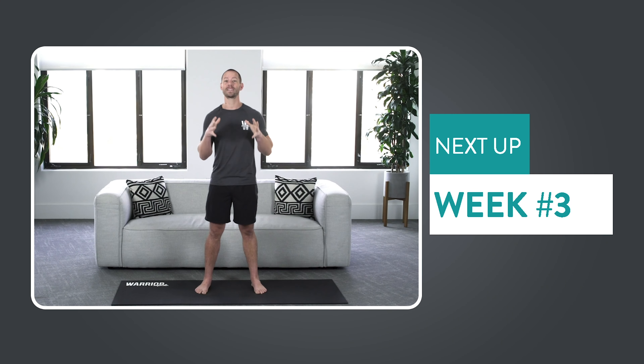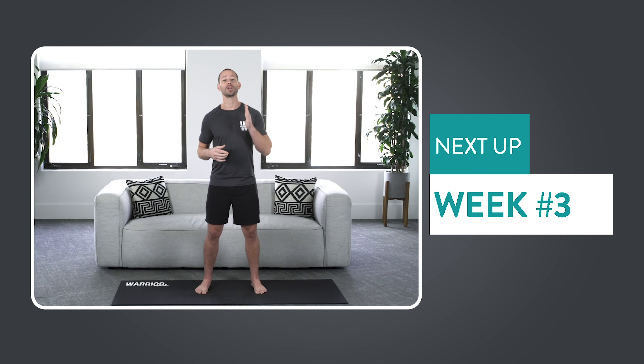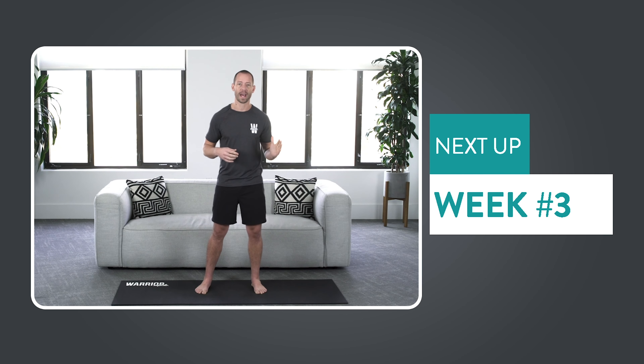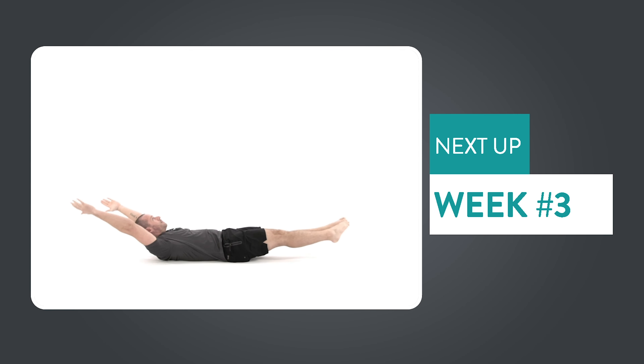Regardless of whether or not you were able to do your first rep, let me show you a cool way that you can continue to work on the dive bomber push-up that will help you get more reps and build even more strength so you can crank them out just like a Navy SEAL. Before I share that, I wanted to mention that if you like the way we break down these exercises into multiple levels, then you'll love the workouts we send to our members at warriormade.com — because we've broken down every single exercise into several different levels, giving you a clear roadmap to building the lean and strong body you're after.